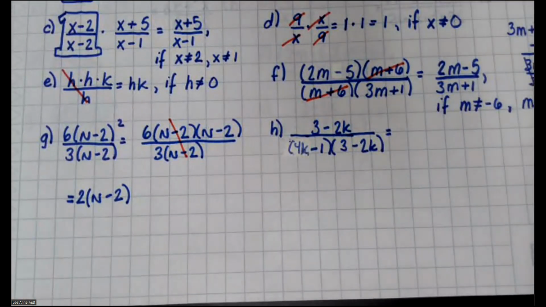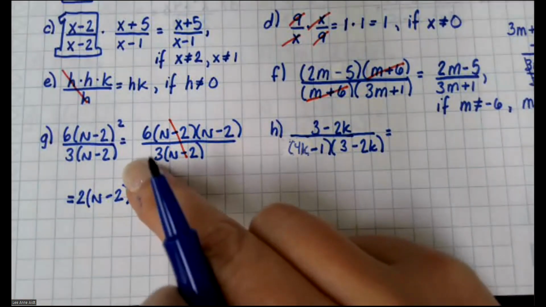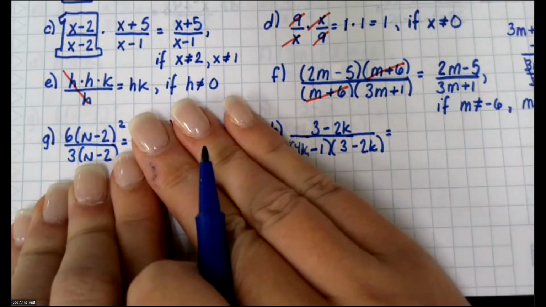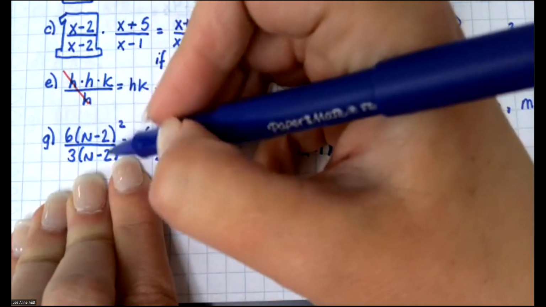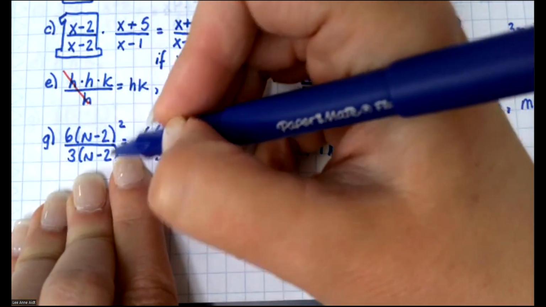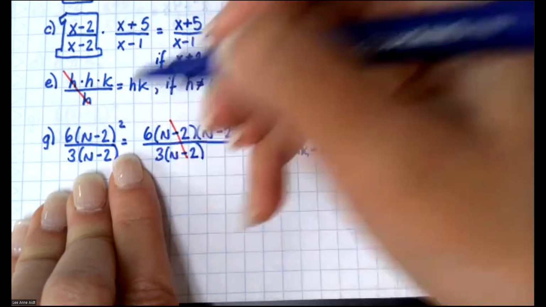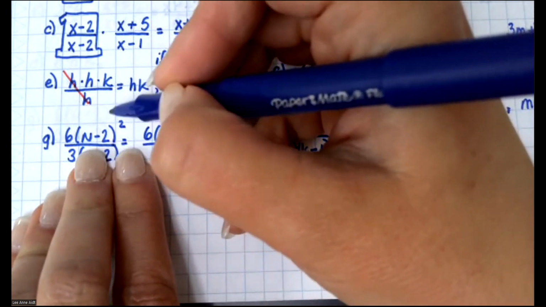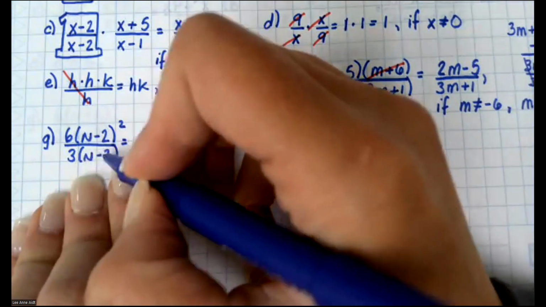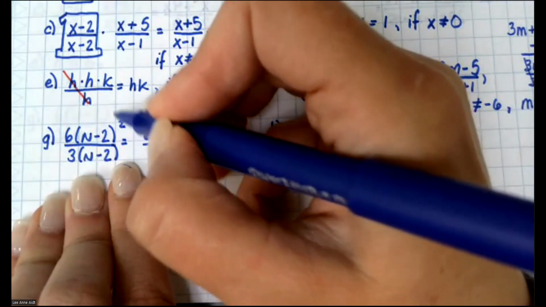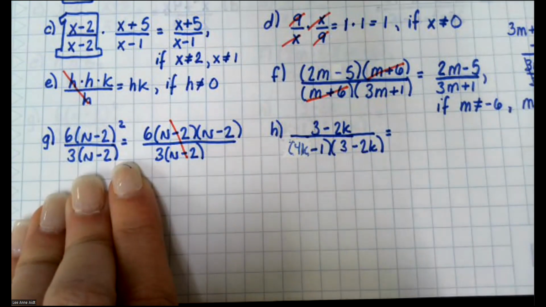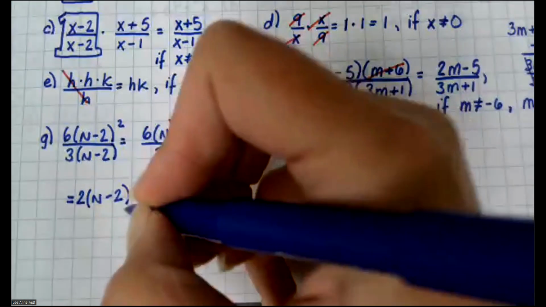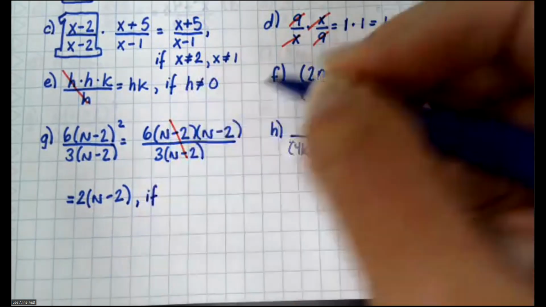Now, I have a lot of advanced people in here. If I was doing this problem, I wouldn't do this. What I would do is cancel out the bottom n minus 2, and change this exponent to a 1. So one of these cancels out with one of those. I would just go bam, cross out, change the exponent to a 1. But, you know, that's me. I'm old and do the maths all the time.